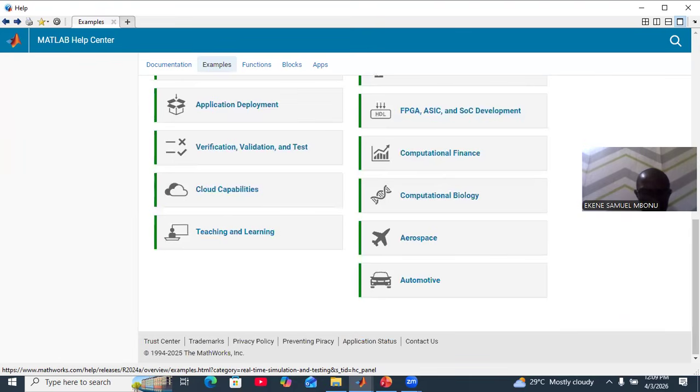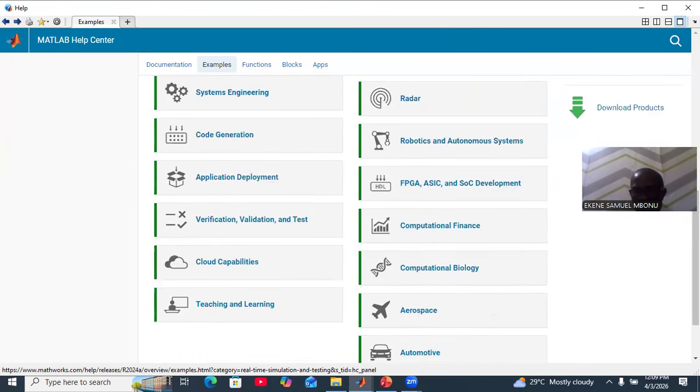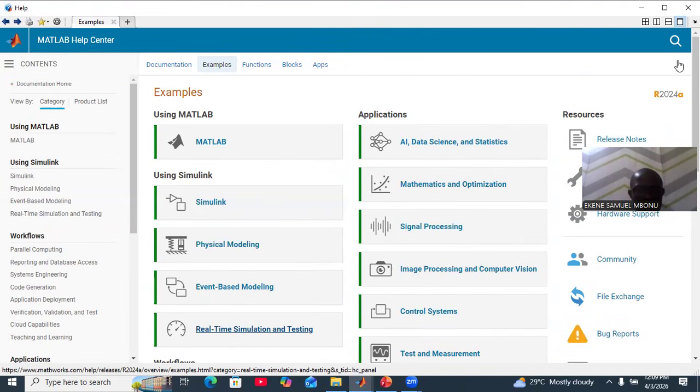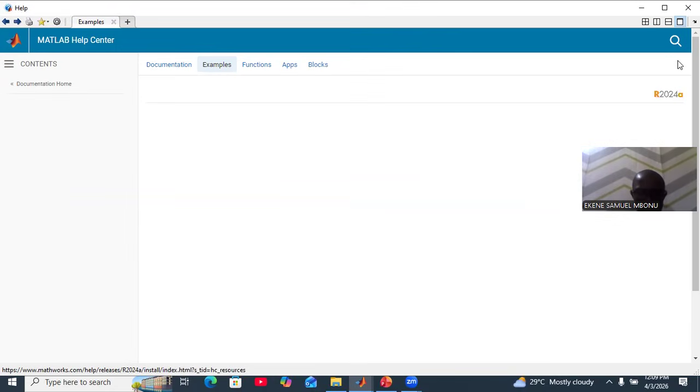Probably you want to run a demo of workspace. You just click on it and wait patiently for it to open up. It can take a little time. MATLAB is a heavy file depending on your system speed.